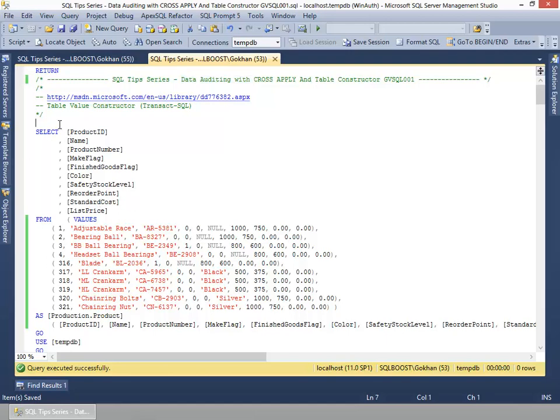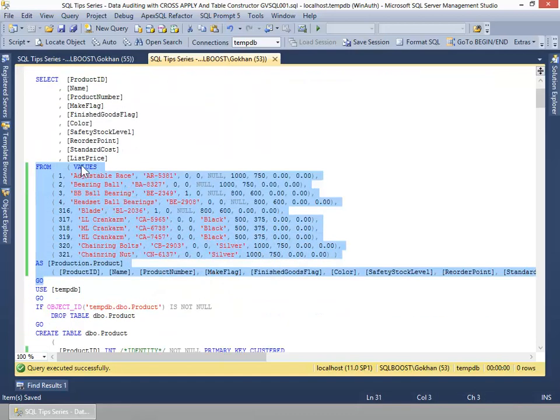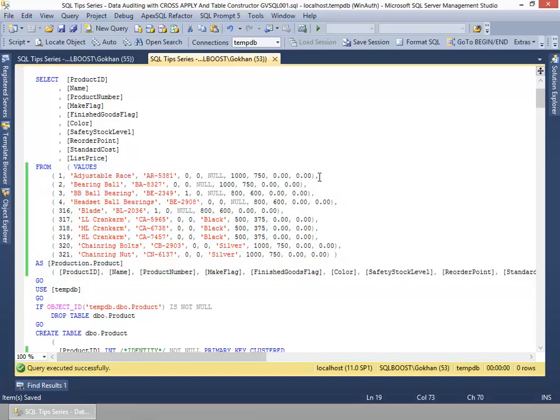it's possible this can be a solution for a while. And what a table constructor is, if you look at here, this is called a table constructor. It defines a values clause. It's common in the insert statements, that comma delimited list of items, and then within a parenthesis, and then that can be also repeated for each row, and then it can represent the column list we specify.